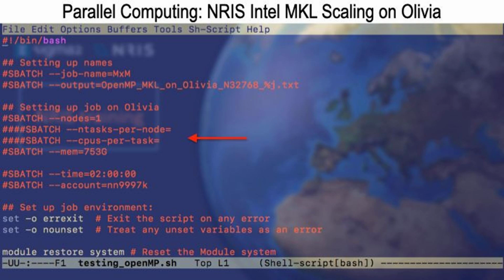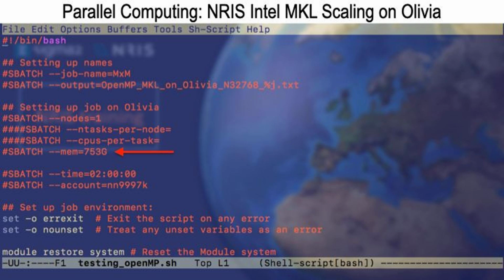The first difference is that it requests one node, but the number of tasks and CPUs per task, or threads, is specified differently and not directly in the script. The second difference is that the job requests 753 gigabytes of memory.